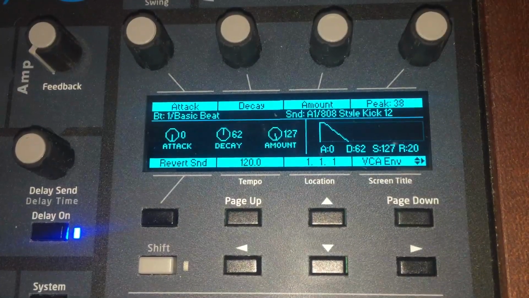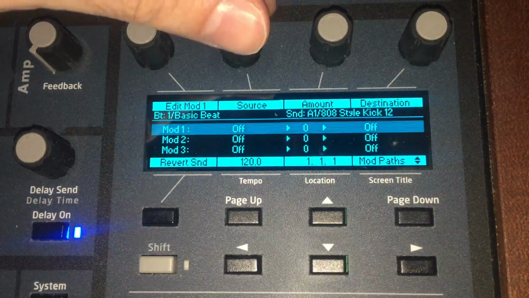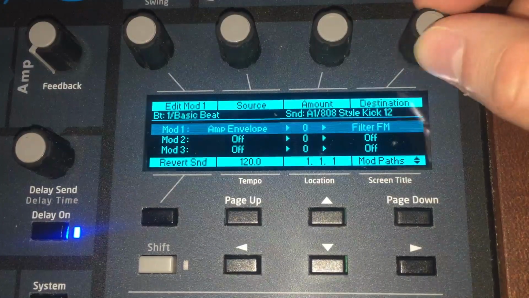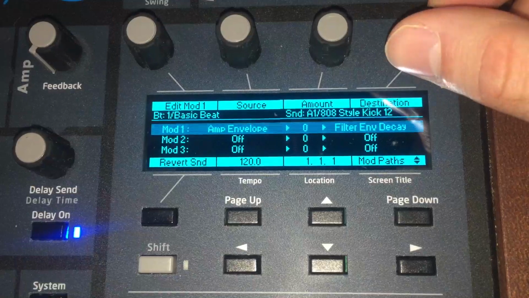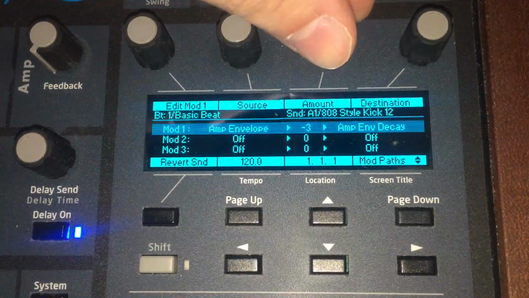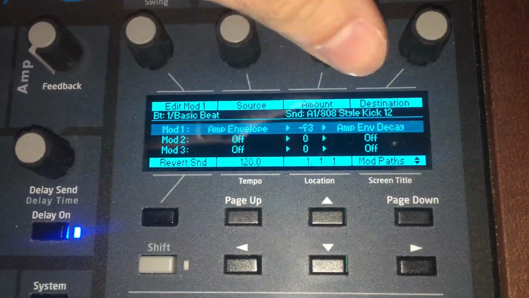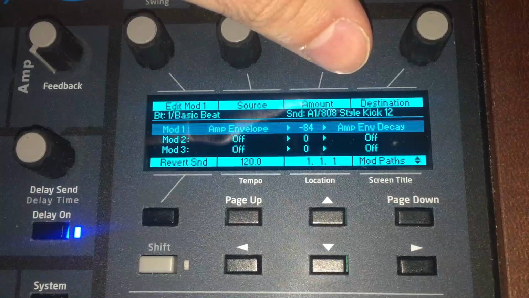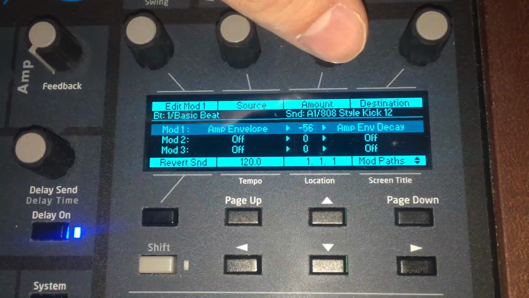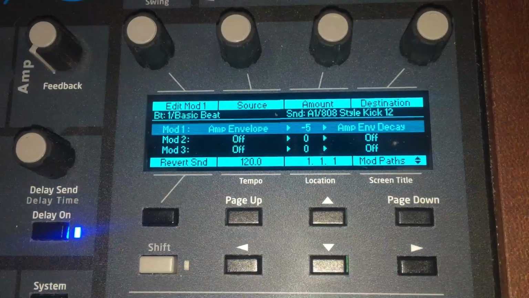I want to change the shape of the decay envelope, so to do this, let's go into the mod matrix. Here we can bend the shape of the amp envelope by assigning amp envelope to amp envelope decay. Let's try doing an amount of -5. It's subtle, but let's try increasing it more. What we're actually doing is bending the envelope from being linear to something that has more sustain up front and a quicker fade at the end. In this case, a small amount of -5 is what I'm looking for.